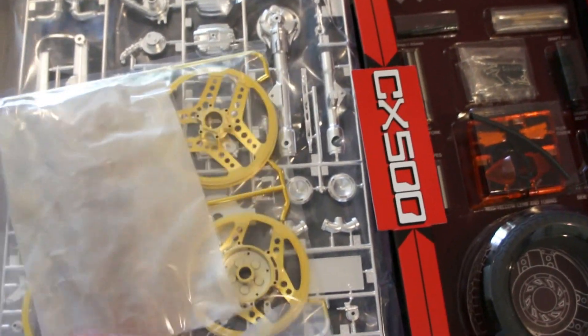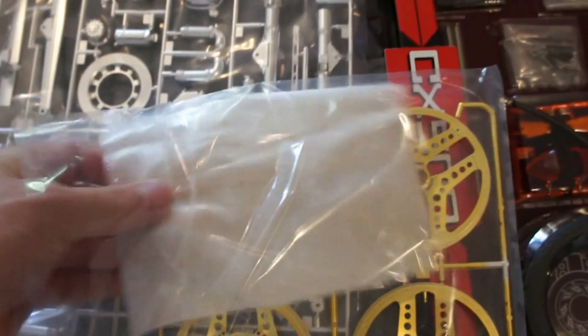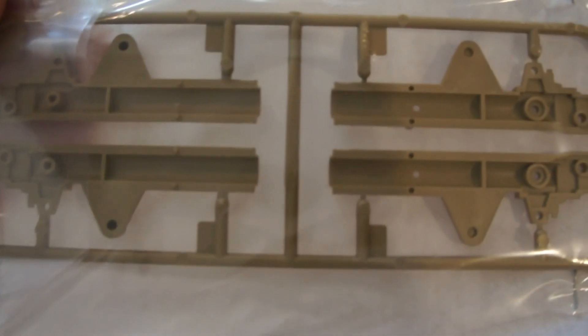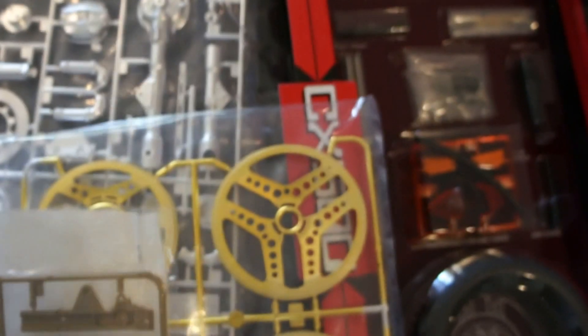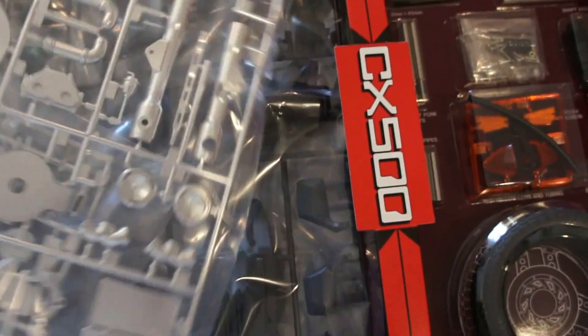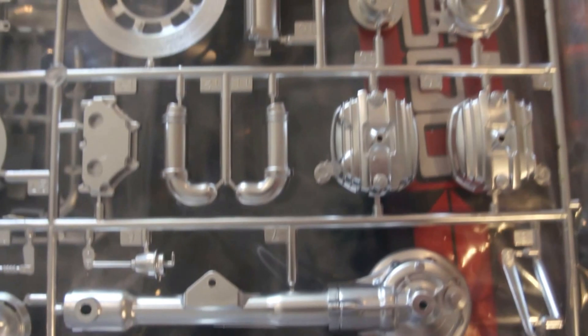If we open that up, I think we'll find forks in their different colour gold. I have a CX500 Turbo in the shed and these colours actually match up really well. So that's the wheels and front forks. This is all the plated bits — no shiny horrible chrome, it's all as it is on the bike. It's just a polished aluminium sort of look. Yeah, it looks very close to what the actual bike looks like.